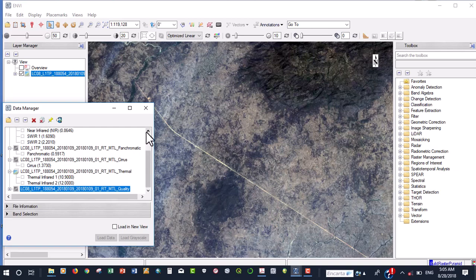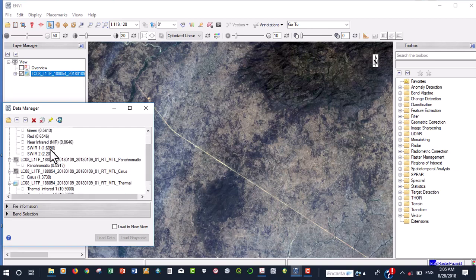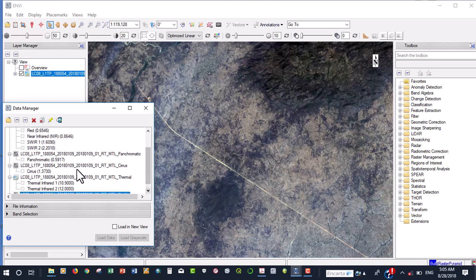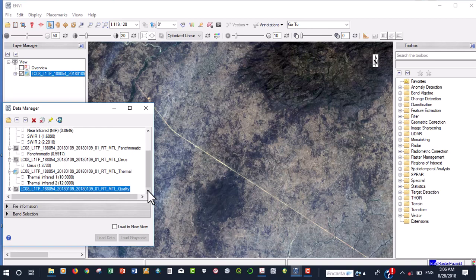I will just begin by saying that all these have a spatial resolution of 30 meters. All these, the blue, the green, the near infrared, and the panchromatic band is the high resolution band, which has a spatial resolution of 15 meters. And the thermal infrared bands have spatial resolutions of 100 meters. It's good for us to note that. And just briefly talk about these bands.